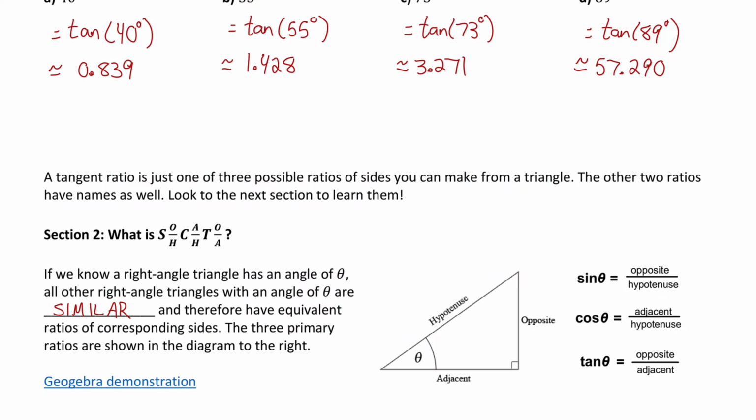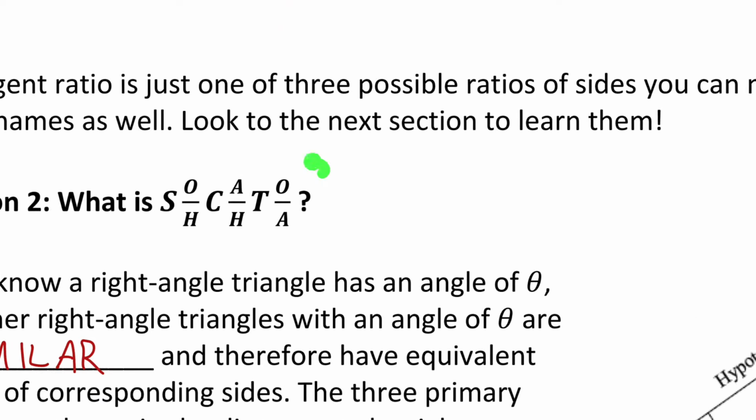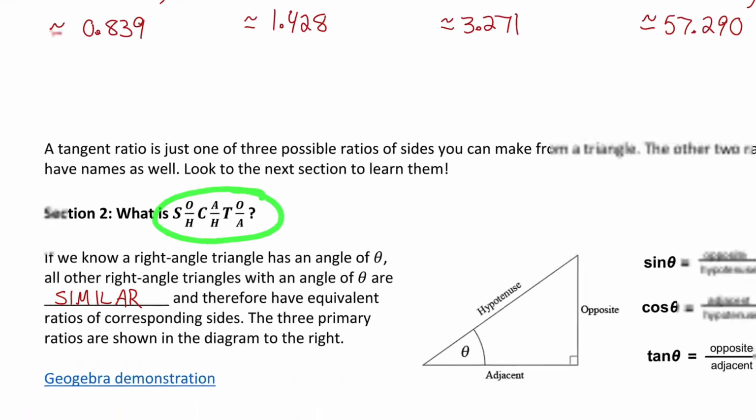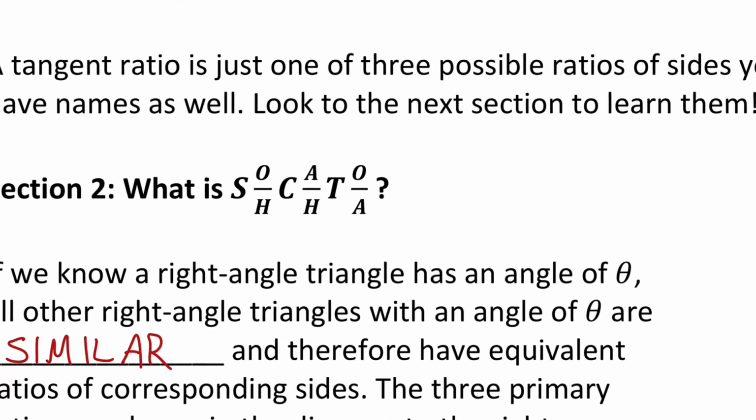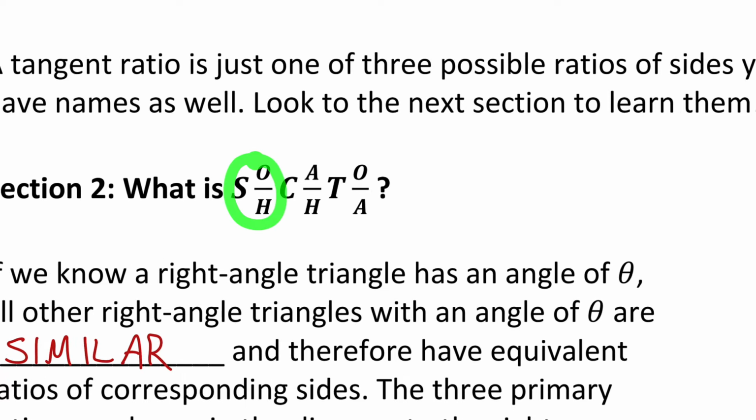And also I should point out this acronym SOHCAHTOA that I've been talking about, you can see it written right here. That's just a way of remembering which of these 3 primary trig ratios corresponds to which ratio of sides. Notice, SO means sine of a reference angle equals opposite over hypotenuse, cosine is adjacent over hypotenuse, and tangent is opposite over adjacent. So if you can remember this saying, SOHCAHTOA, you'll remember which ratio of sides corresponds to each of the primary trig ratios, sine, cosine, and tangent.